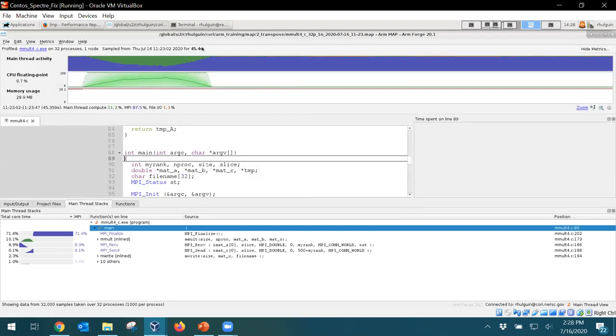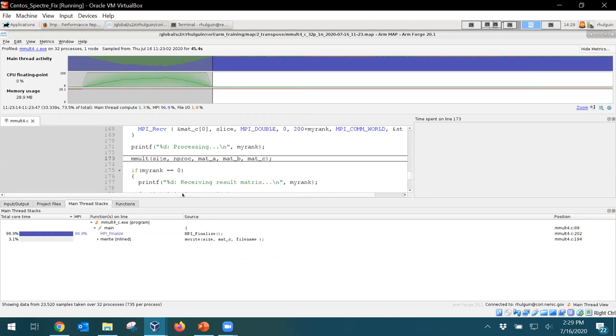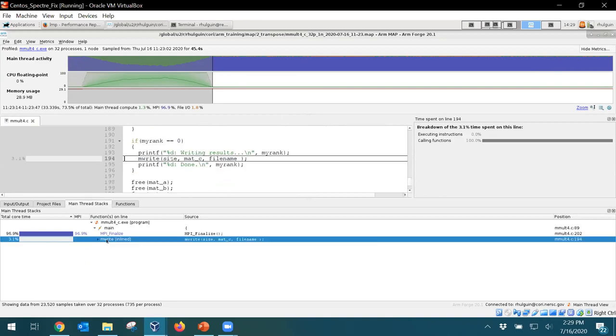It's taken less time. Now we can see that the actual matrix multiplication itself is now less than 10% of the total runtime. But now we have over 70% of the time being spent in MPI finalize. Now that seems a little weird, but if you were to highlight this and try to figure out what's really going on here, why is everyone at the end of the code? What you're really interested in is not everyone who's finished, but this one guy who is not finished. So it turns out that rank zero is stuck by himself calling this mWrite routine that happens for almost all of the total runtime.